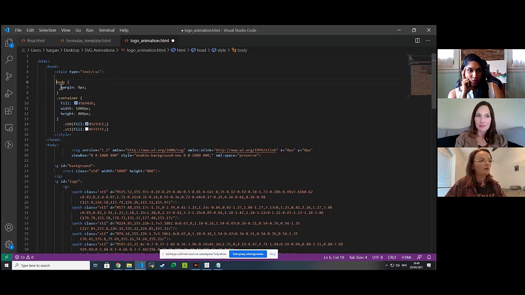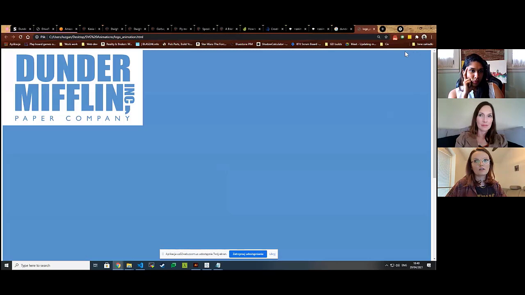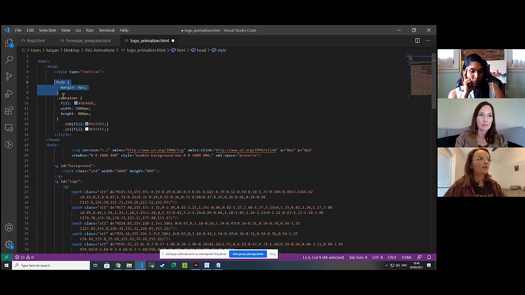So in here, first of all, what I've added is body margin 0. What that does is remove the little margins that we have here at the top. It's going to remove this. And then I'm going to add the container class. The container class is just going to tell our HTML to preserve the size that we want to see, rather than trying to force the screen to fill in with the entire animation.